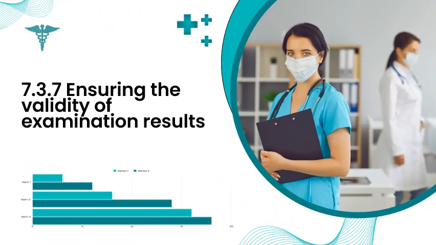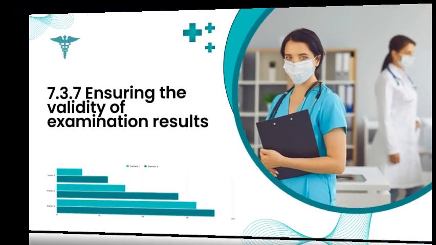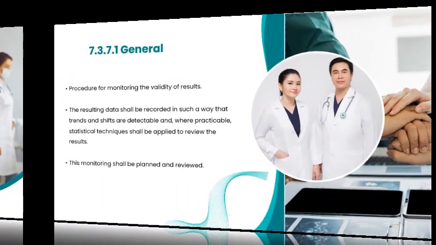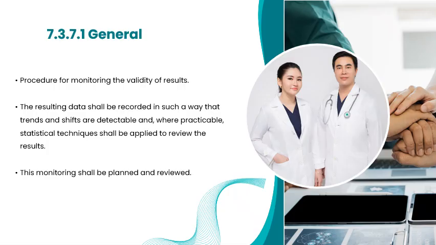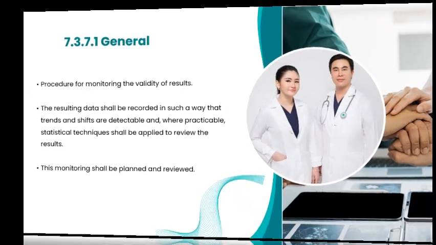Ensuring the validity of examination results. The laboratory shall establish a procedure for monitoring the validity of examination results. Data shall be recorded in a manner that allows detection of trends and shifts, and, where practicable, statistical techniques shall be applied to support this review. Monitoring activities shall be planned and periodically reviewed to ensure their effectiveness.